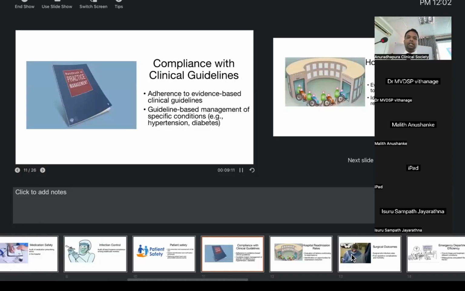Right? Okay. Compliance with clinical guidelines. This is the best thing that you can do. There are standard guidelines, but we have our own ward practices. You can compare the ward practices against the standard guidelines. One step further, you can compare these ward practices against the standard guidelines and you can see the reasons as well. And when you are finding out reasons, again, it may not be purely an audit, but it will be something like research, but still you can identify the known reasons, whether it's a shortage of staff, why this standard procedure is not happening.